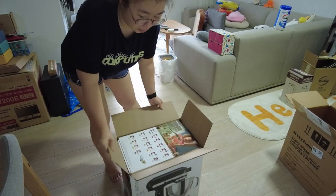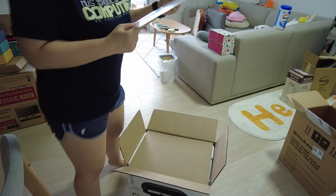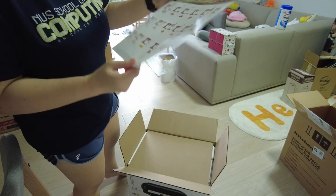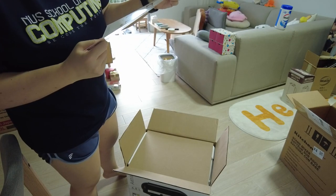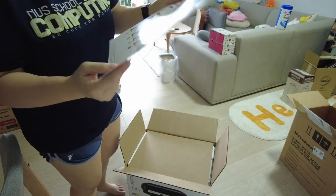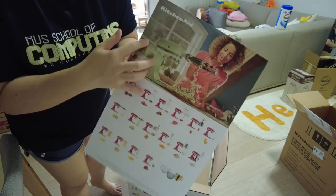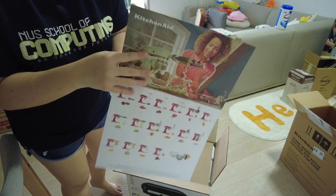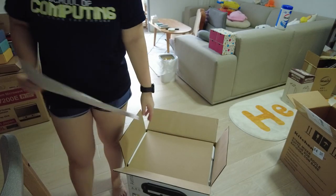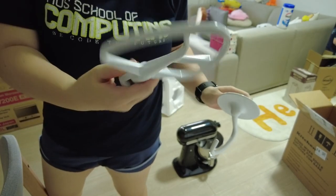I need a better space for unboxing instead of on the floor. But anyways, this is what's in the box. All the different mixer attachments. Oh, we can even get fancy bowls. Cool. This was another colour I would have liked to get. Then I saw they have a matte dusty rose or something like that. Super pretty, but it's $1,000+. I'm like, never mind. So you get these two.